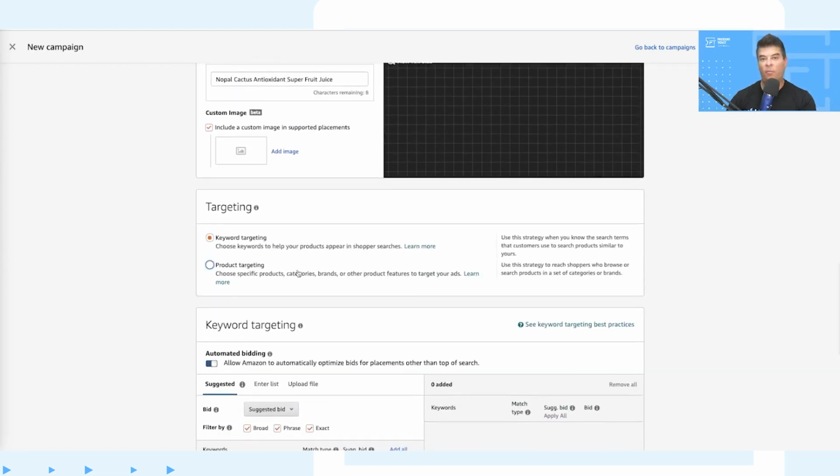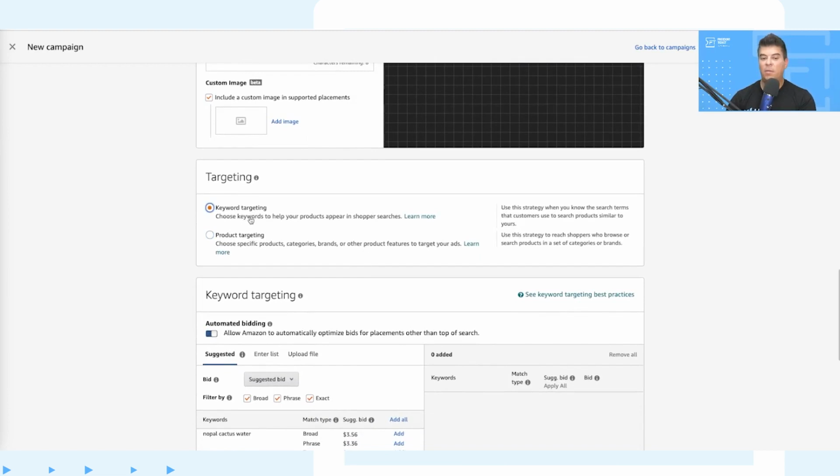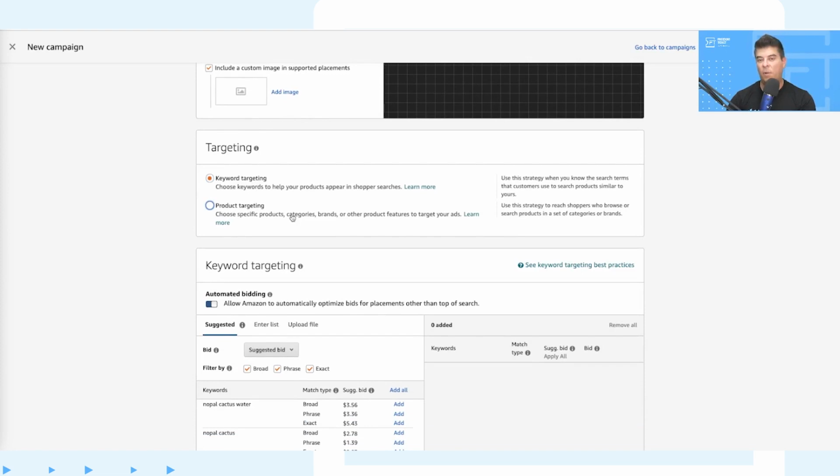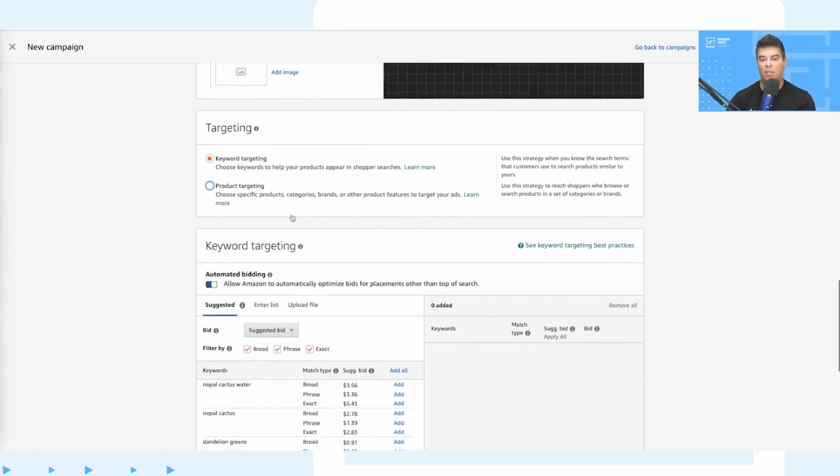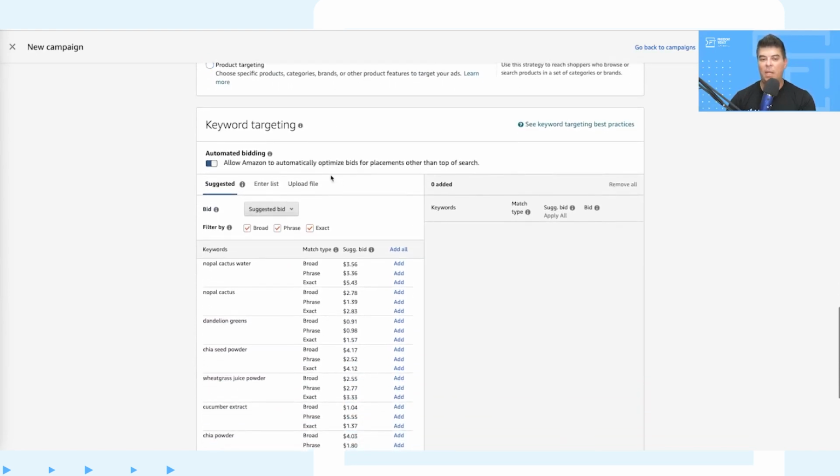Now, you'll note for the sponsored brand, we can do either keyword targeting or product targeting. So just like we did for sponsored products, we can target by keyword or we can target by product. I tend to lean more towards keyword targeting because you're going to get a lot more visibility again on that top spot on the search results page. And that's really where you want to be seen. The product targeting spot for sponsored brand, it's only one, I believe, maybe 2 on a product listing. So it's really not as much real estate.